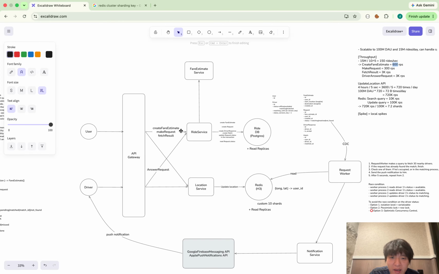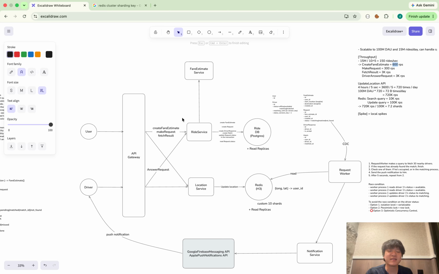What spikes, the APIs which have spikes are these three: create fair estimate, make request, and fetch result. And also this request worker. So I will think of this.